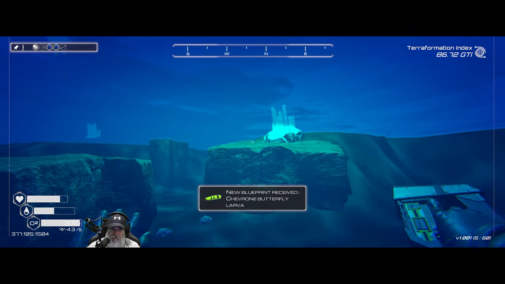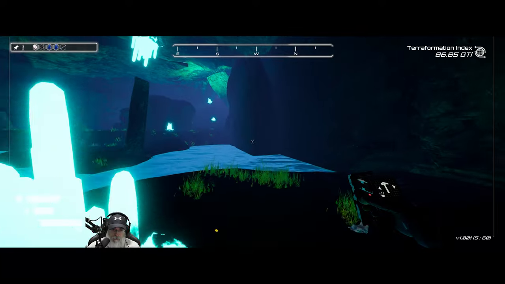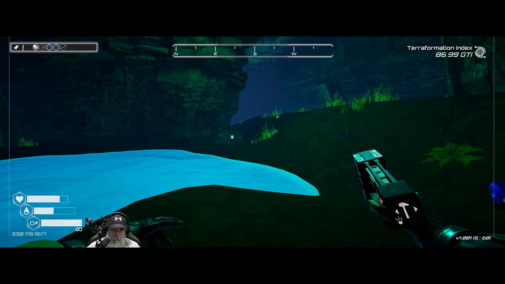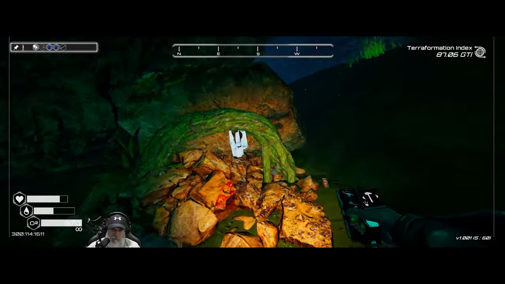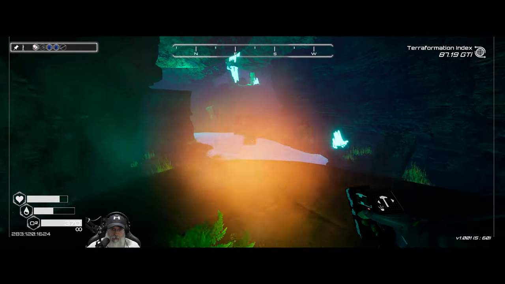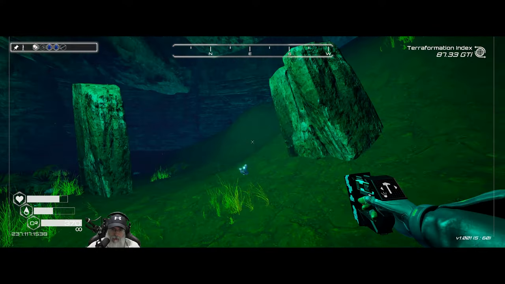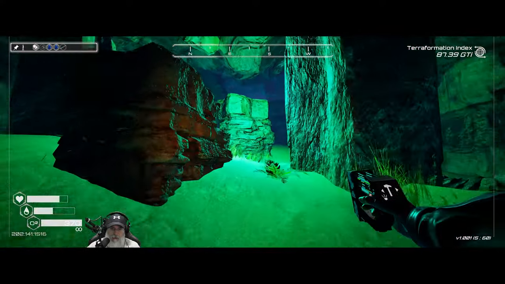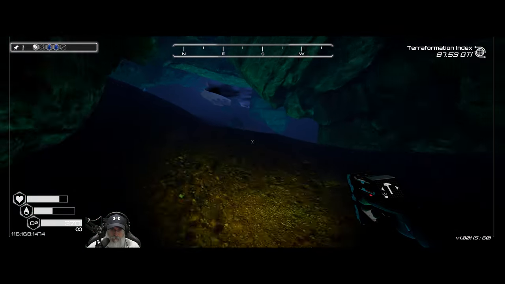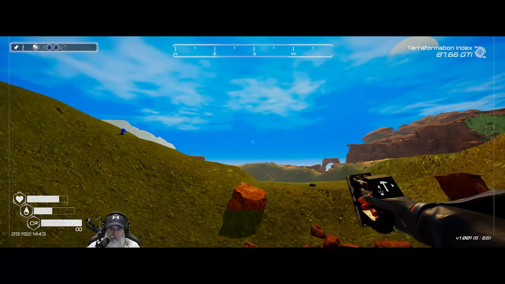The Chevron butterfly larva. Nice. There's another chest there. Oh yeah, there's still ice in this cave. That neolite doesn't count, because that's a root neolite. Okay, I think this goes out into the crater. Yes, it does. The crater should be clear now.